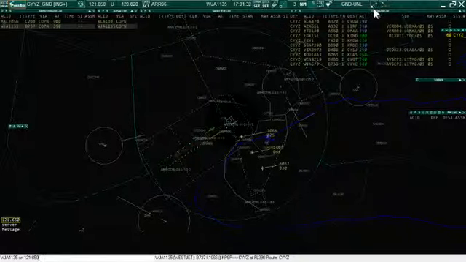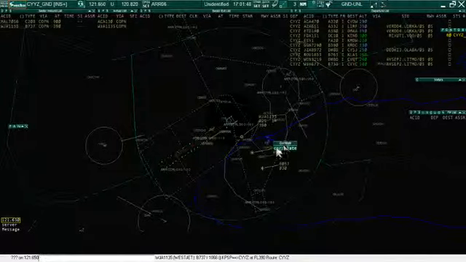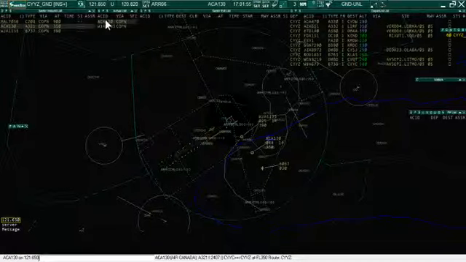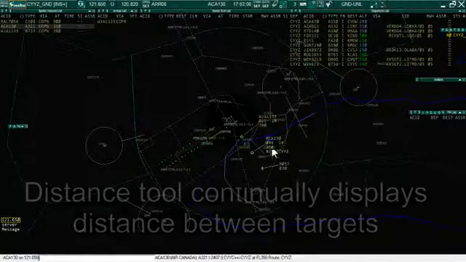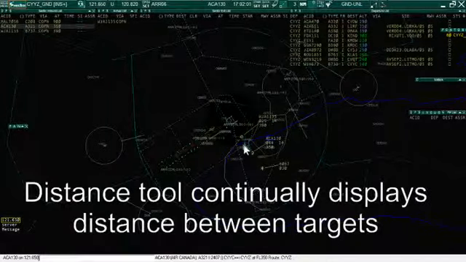After this are two more very useful little buttons when you become a radar controller. When you're ground and tower, they're not terribly useful, but I'll just give a quick explanation of them. The first one here is the distance button, and basically it allows you, if I correlate these two aircraft, there we go. The distance tool, basically you click it and you click on two aircraft and it will show you the distance between those two aircraft.